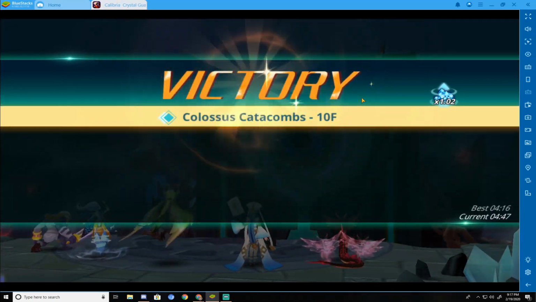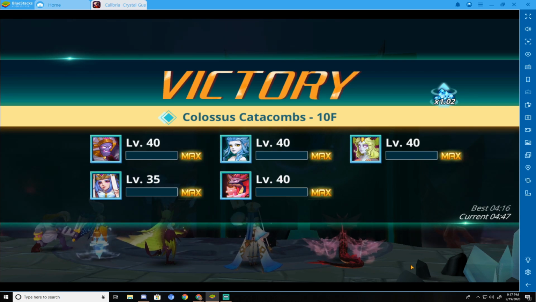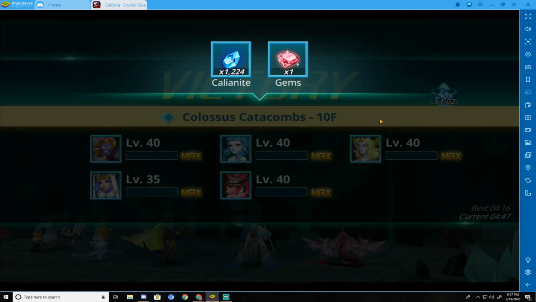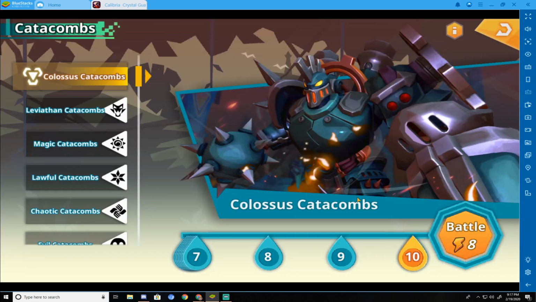Alright, and that's it. See, it's pretty slow, 447. My fastest is 416. It's just a little bit of RNG, like how many dots you're able to land and stuff. Some room for improvement, okay. Nothing crazy. Okay, so let's go back. Let's go ahead and go into this.